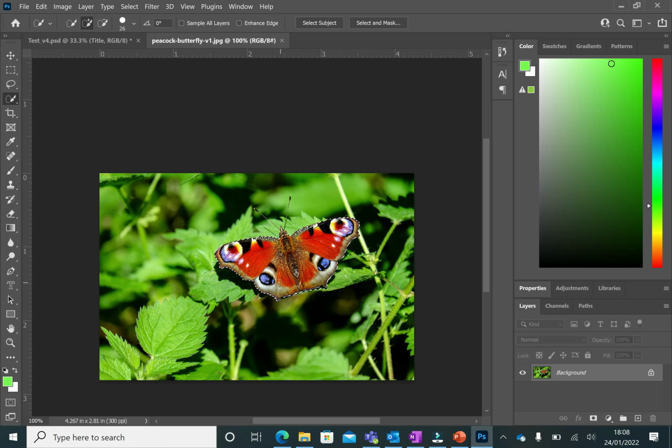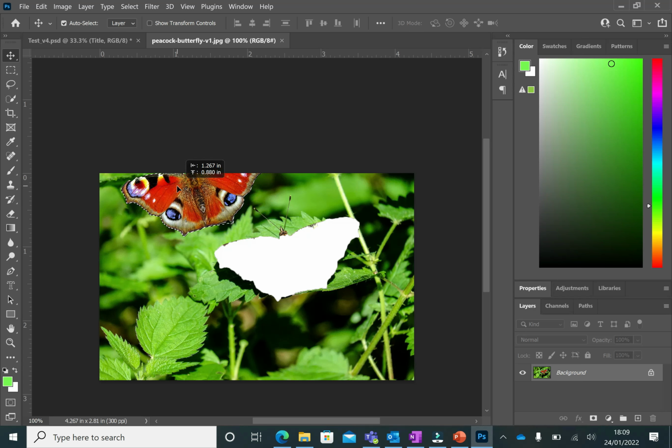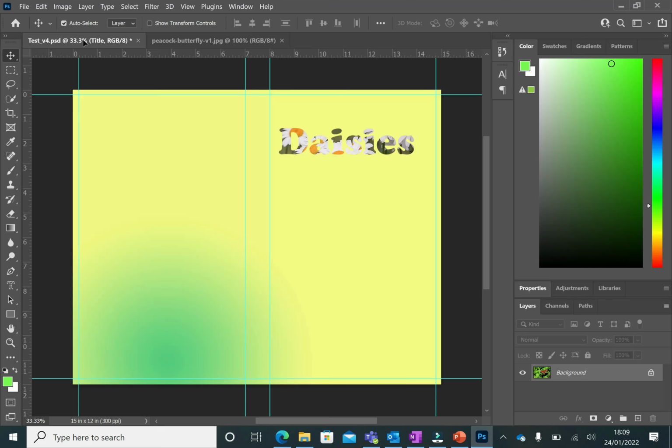Once you've tried it again and you've selected the area that you want to cut out, you then use the Move tool up here. I'm going to click on that, and you'll see that your mouse changes to a pointer and a pair of scissors. I'm going to click on the top of my butterfly because that's the shape that I want to cut out. I'm going to grab that. You can see it's got the whole outline, and I'm keeping my left mouse button held down. I'm dragging over the top of my digital graphic over here. Moving my mouse here, it's still held down, and then when I let go of my mouse, it puts it on the front of my digital graphic there. And that has put it as a brand new layer in the Layers panel.